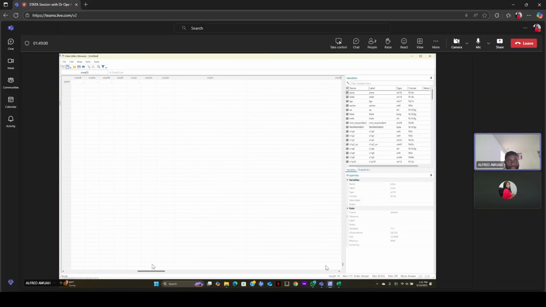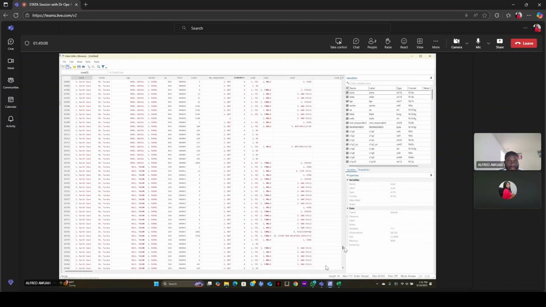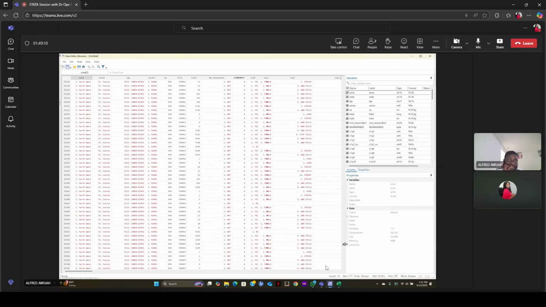So the rows are observations. Observation talks about the individual respondents. Now let's move to variables. We have variables, right?